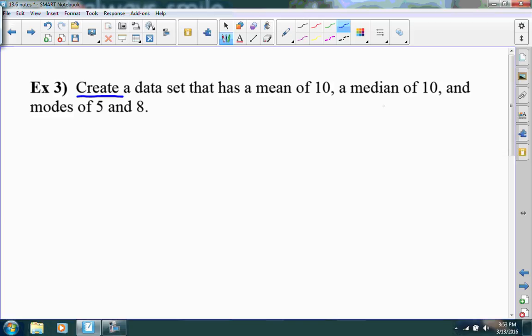So since they tell me the median is 10, I'm going to make my little middle spot here, and I'm going to put 10 into it. Now I don't know how many numbers I have, but I have to have a few on each side. And I have to have the same number on each side because 10 is the one median number. So that means 10 is in the middle. So I have to have one number in the middle and then an even number on each side. So that way I can have a true single number that's in the middle.